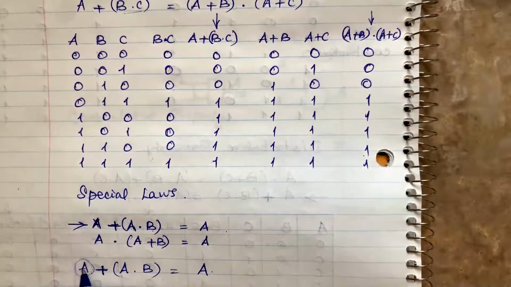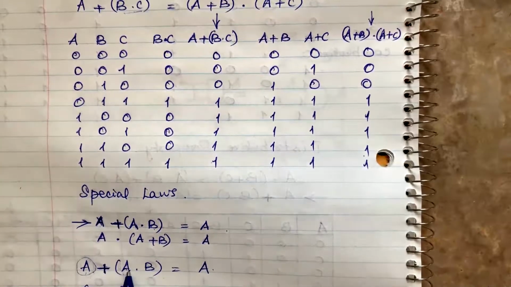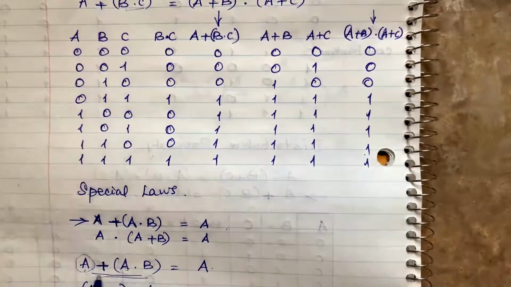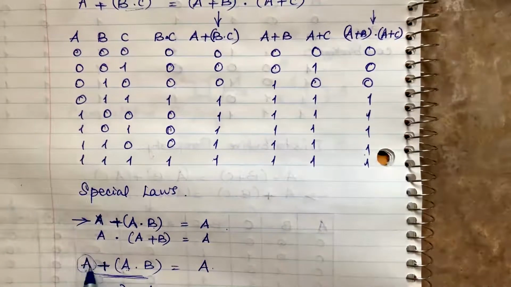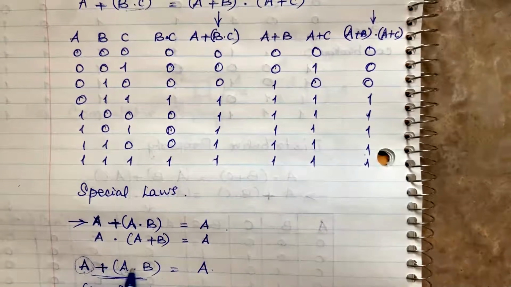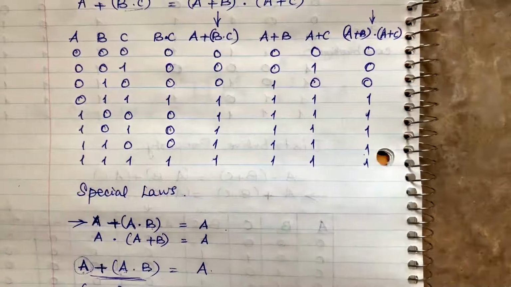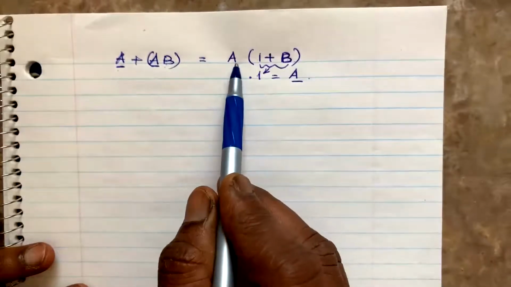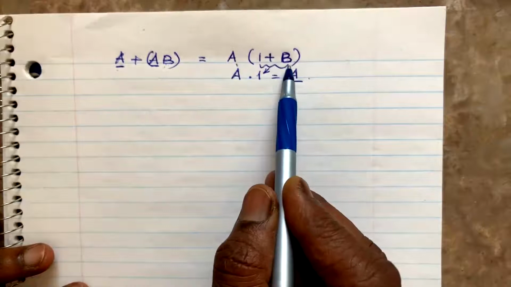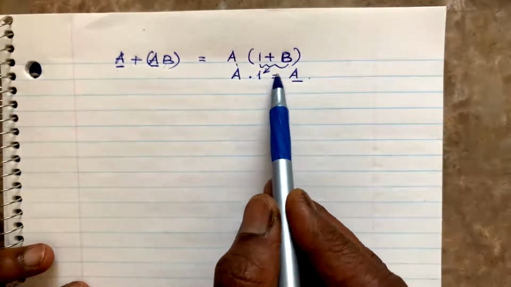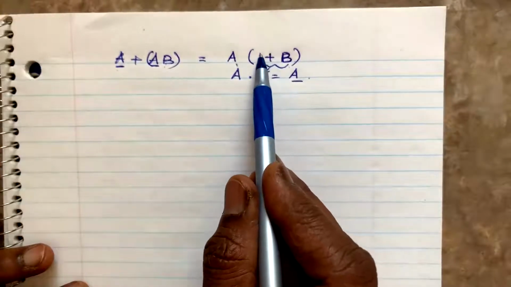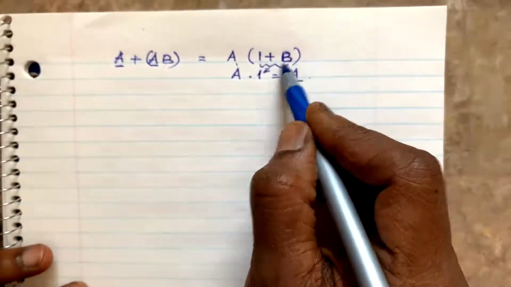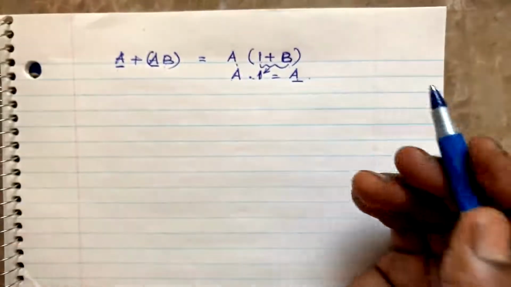Okay. Now, in this term and in this term, A is common, right? So just on the left hand side alone, I can take A out and I can write this as 1 plus B. Okay, so that is what I have done here. A plus AB, I took A out as common and I wrote 1 plus B. And 1 plus B, if I add anything to 1, the result is going to be 1. So I just substituted 1 in place of 1 plus B, and A dot 1 is A.